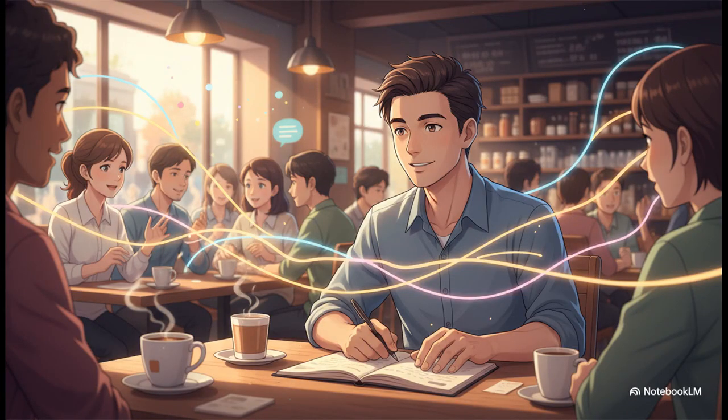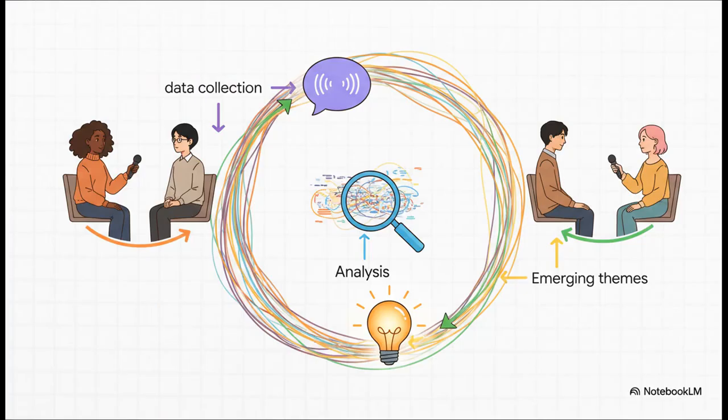And here, the process is the total opposite of fixed. It's emergent. That's a fancy word that just means the plan can change as you go. As the researcher, you are the main tool for gathering information, and as you learn new things, you might totally change your direction. So what does that actually look like? Well, a researcher might do a couple of interviews and start analyzing them right away. And the interesting themes they find in those first couple of chats, that will actually shape who they decide to talk to next and what questions they'll ask. It's this continuous loop of collecting and analyzing, and it goes on until they hit something called data saturation.